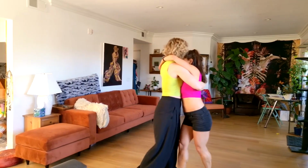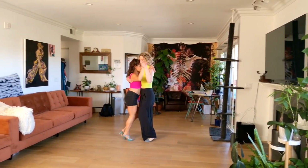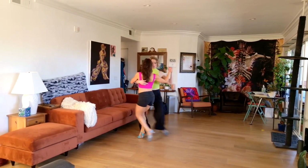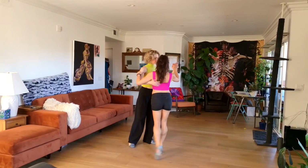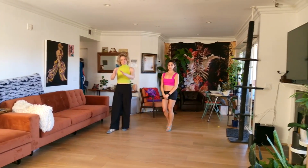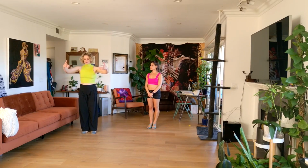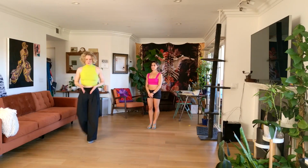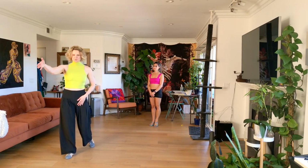And then if I decide that I want her to make more pronounced ochos, I want to overturn them a little bit more, then I can separate and open up the embrace and allow things to be a little bit bigger. For example, if I wanted to do something like this in open embrace, it works a little bit better. So when you're walking in the line of dance and you start doing walking ochos, for you as a leader, all you've got to do is allow your axis to go slightly from side to side. So your steps are a little bit in a V, kind of like one side of the V going this way and one side of the V this way.